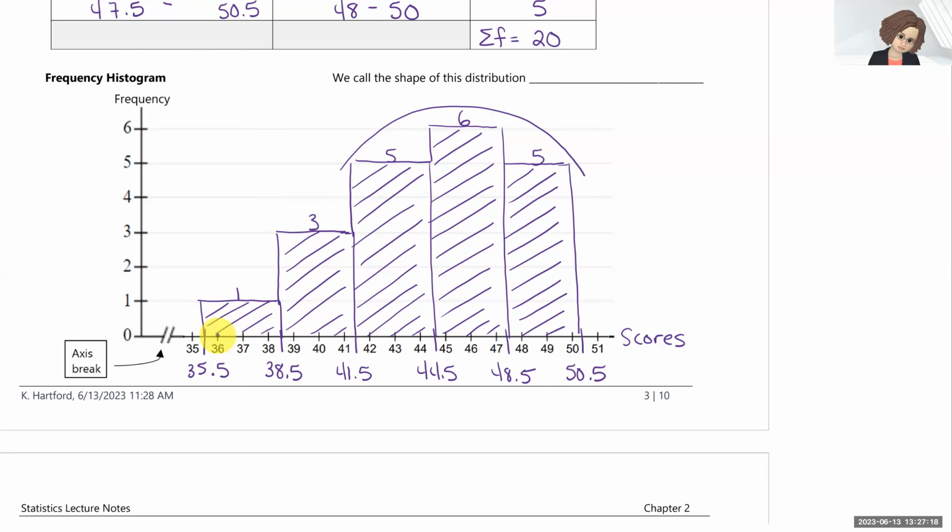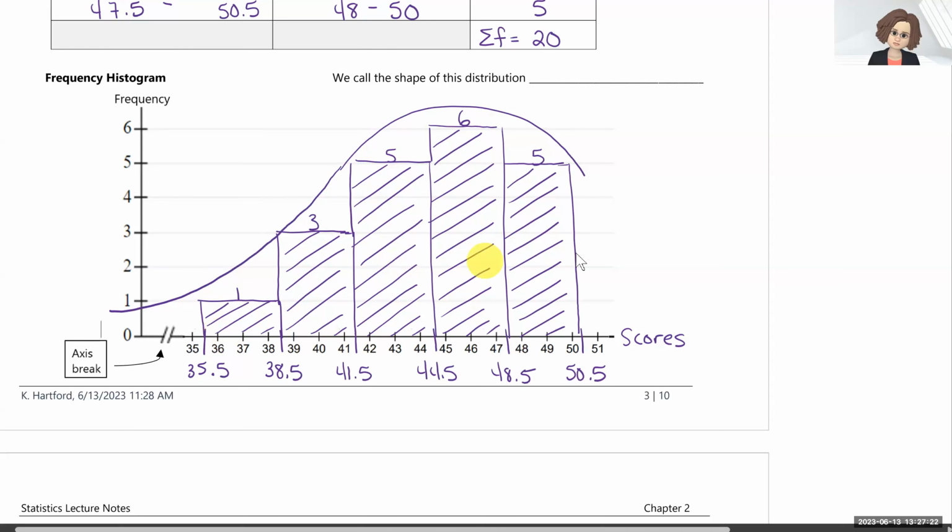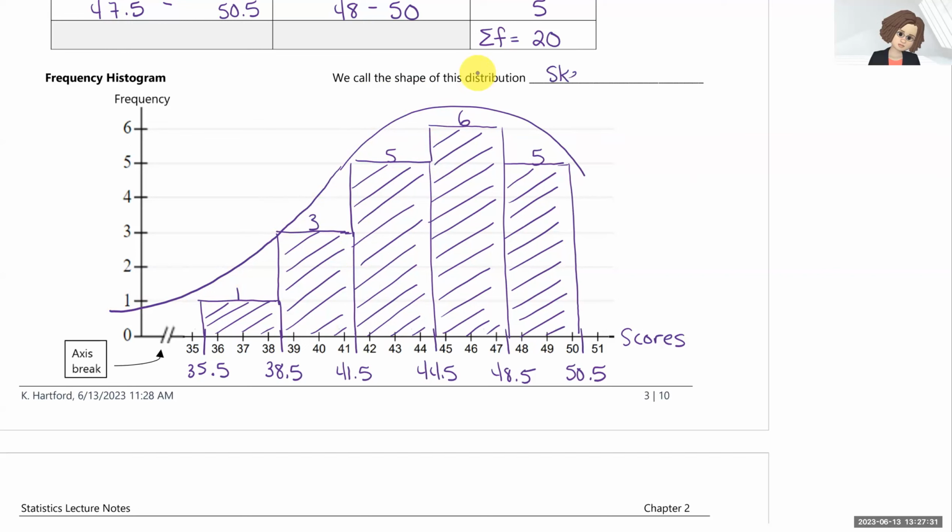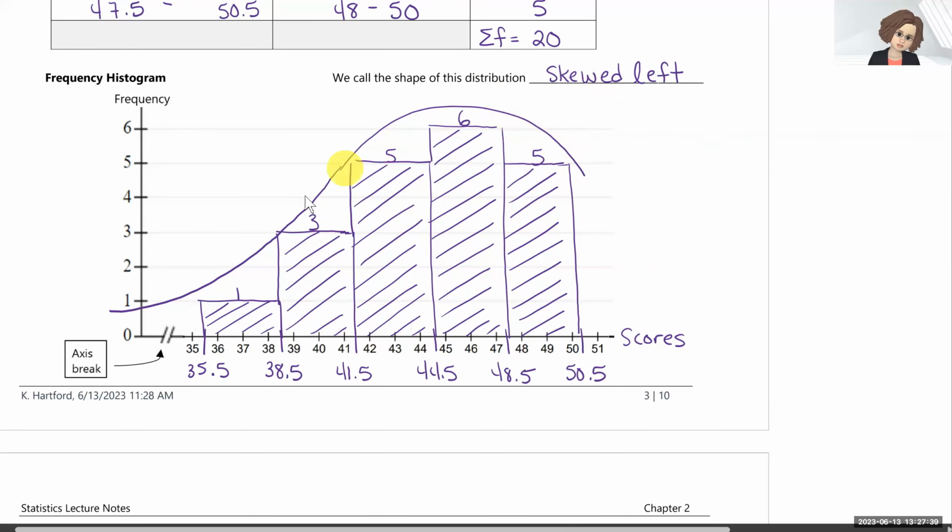So that shape would be called symmetric, but we do have some students here that scored on the lower end. So it kind of tapers off or tails off here to the left. So I've got the majority of my data up here, and then as it tails off to the left, we call that shape skewed. So not symmetric, skewed. And the direction it's skewed is the left. So I like to think of it like a sliding board.